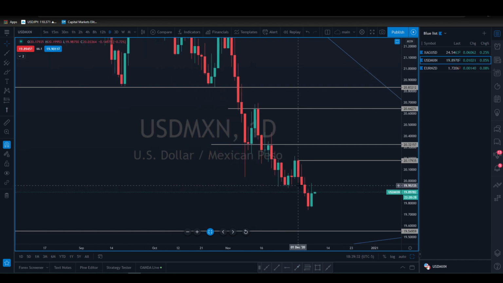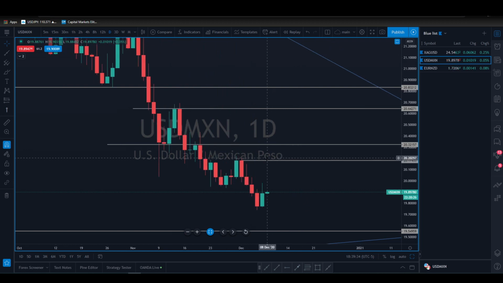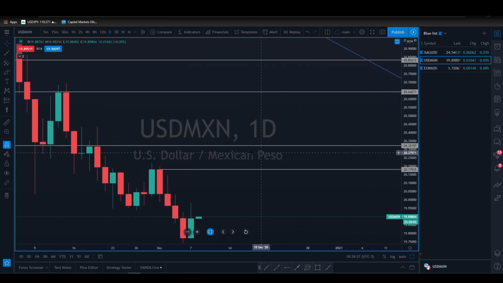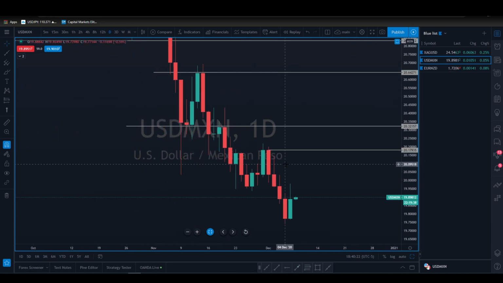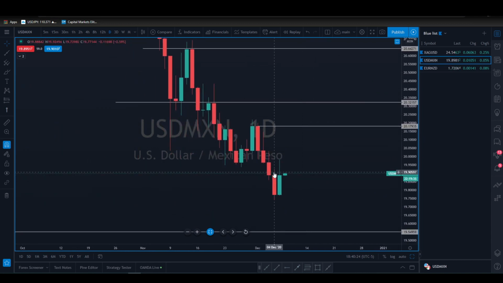I would still look short on this until we start breaking these market structures. This one, and this one. Okay, because these are your swing highs. And then you make another low, swing high, make another low. So these are your waves, your motions. These are the areas that price needs to clearly break above and close on a daily basis. And if that happens, then we can target this area here. However, that's thinking ahead of time. Right now, currently, price is down here, okay?